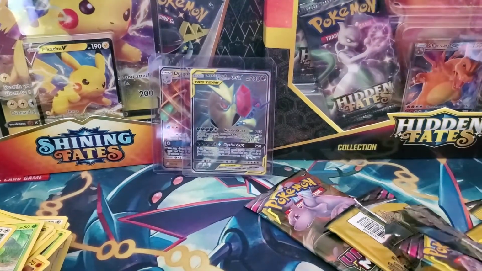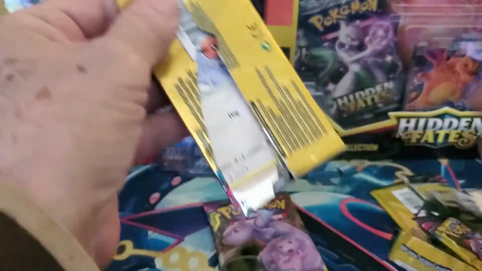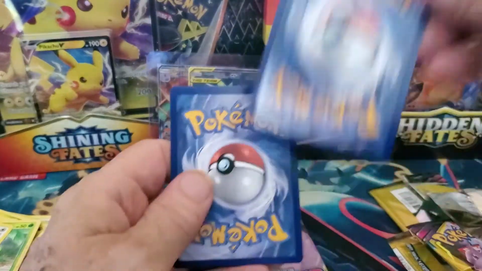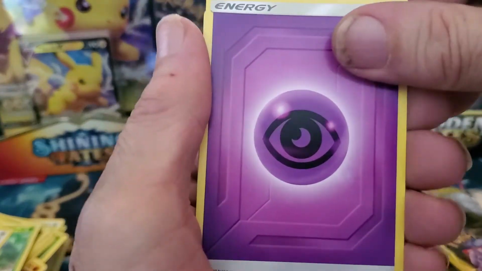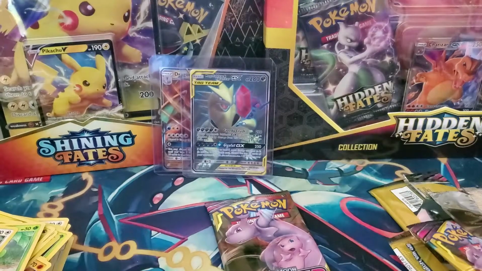All right, two more packs left. 1 3-pack and 1 10-pack. So let's see who can do the best. All righty. To the back. And we've got a Karrablast, a Energy, and a Fletchling. All right.